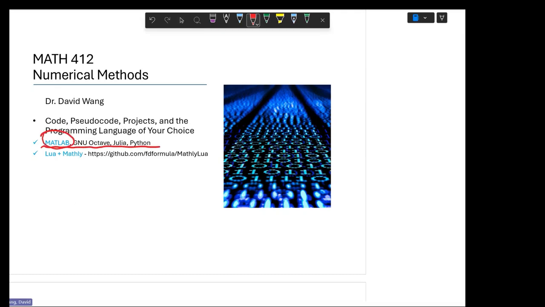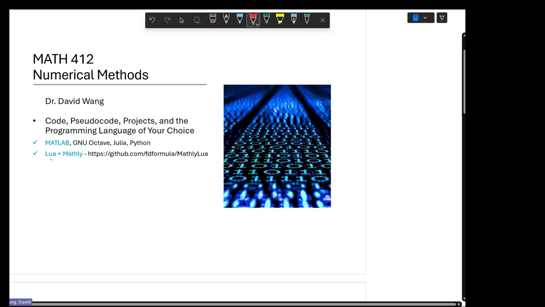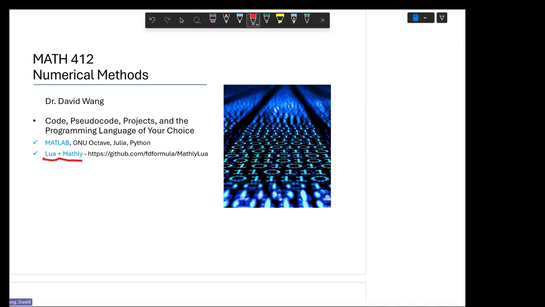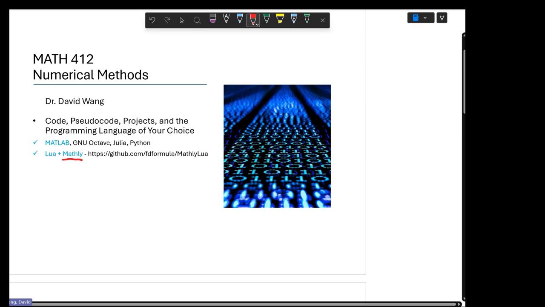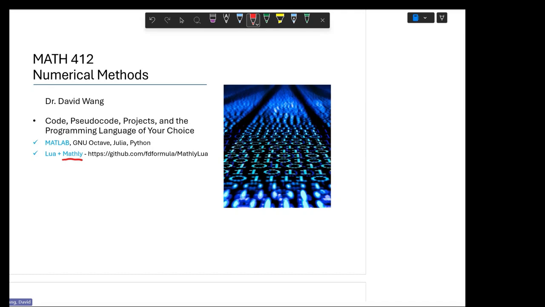Okay, now I put them as one group. Say, how about we just call it MATLAB. That's the first group. And the other one is Lua plus Mathly. Lua is a very simple language, quite natural and easy to understand and master. And Mathly is a module. It's about 5,000 lines of code. I started developing it in December 2024.